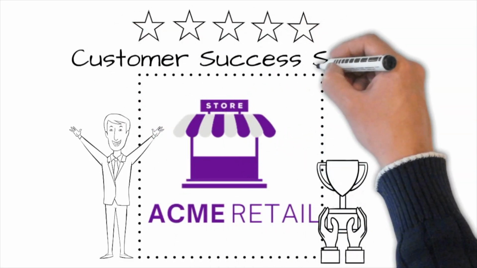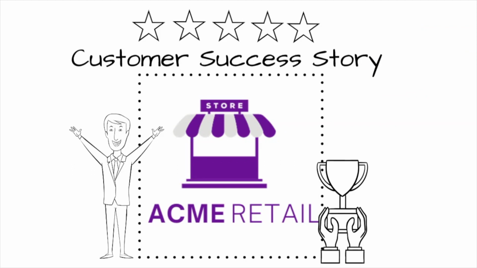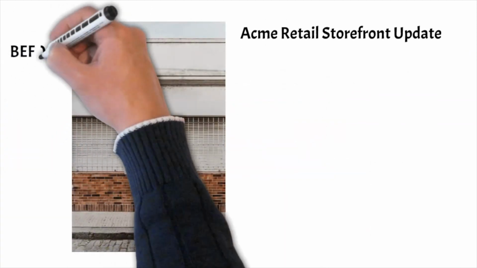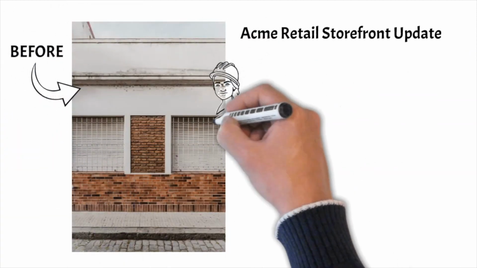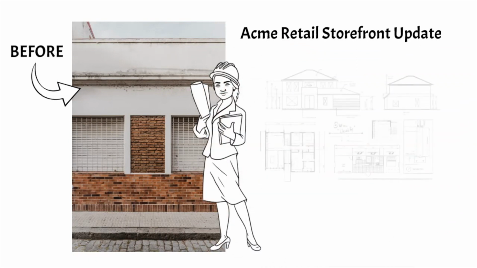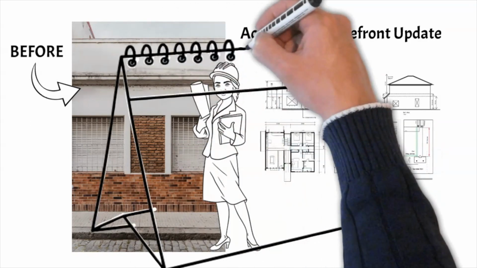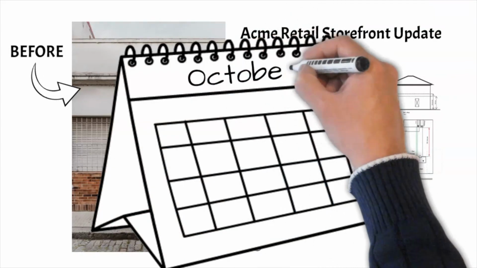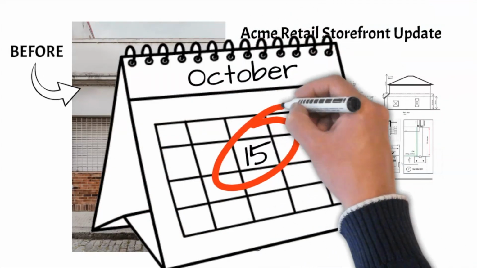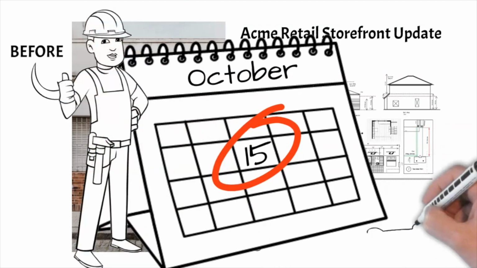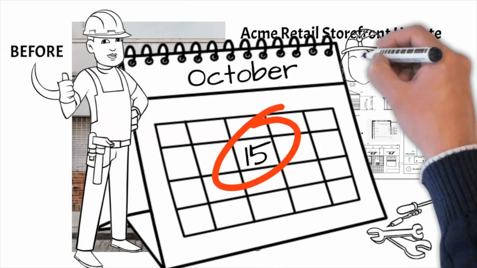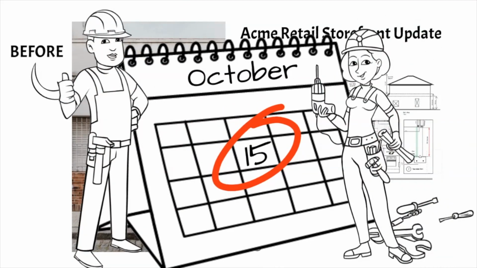In 2023, Acme Retail hired us to redesign their dated storefront. Our lead architect, Amanda Jones, took on the project and presented some ideas to the Acme Retail team. Amanda listened to our concerns and created an incredible design. But we were on a limited timeline with Christmas season just months away. Could we get it done by October 15th? Amanda expedited the permit process and assembled day and night crews to get the job done on time. Disruption was minimal and we couldn't be happier with the results.